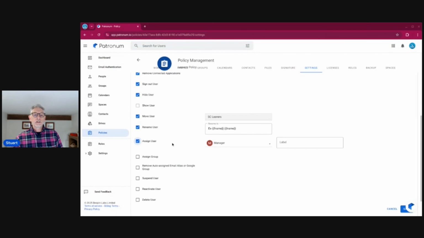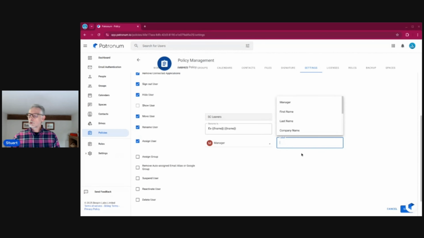What this means is then that it creates an email alias for the manager using this user's original email address. So if it's joe.blogs, then the manager gets an alias of joe.blogs, which means that any incoming email for joe.blogs is going to go to the manager. Now that might create mayhem in that manager's mailbox because they're now getting a jumble of mail from not just their own mail, but also this leaver person's mail as well.